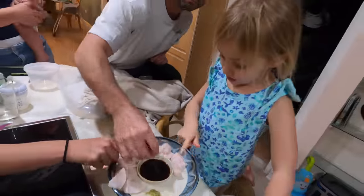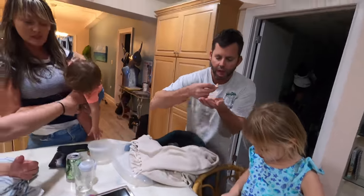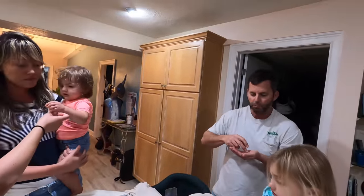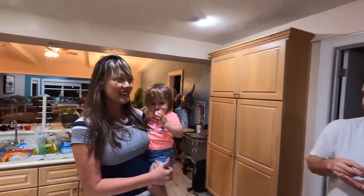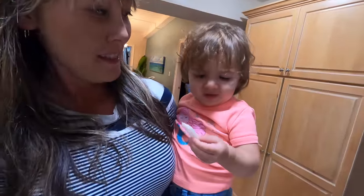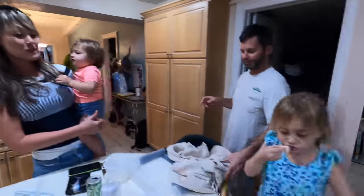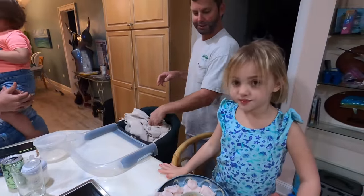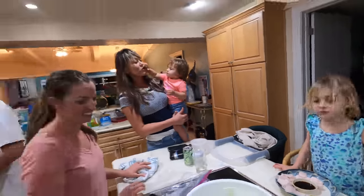Mommy, you want to try a piece, Sadie? No, it's hot. How would you describe that? Rob, what does it taste like? I don't know. Eat it. Oh, she shared it with you. Sadie, you're eating it? Do you like it? You can have it back.